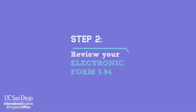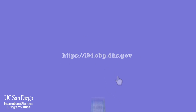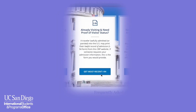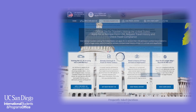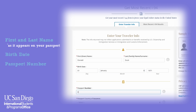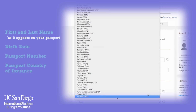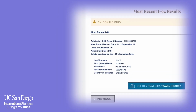Step 2 is to review your electronic Form I-94. To access your electronic Form I-94, go to this link and click on Get Most Recent I-94. After clicking Consent and Continue, enter your first and last name as it appears on your passport, your birth date, your passport number, passport country of issuance, and click Next. Your I-94 should look like this.